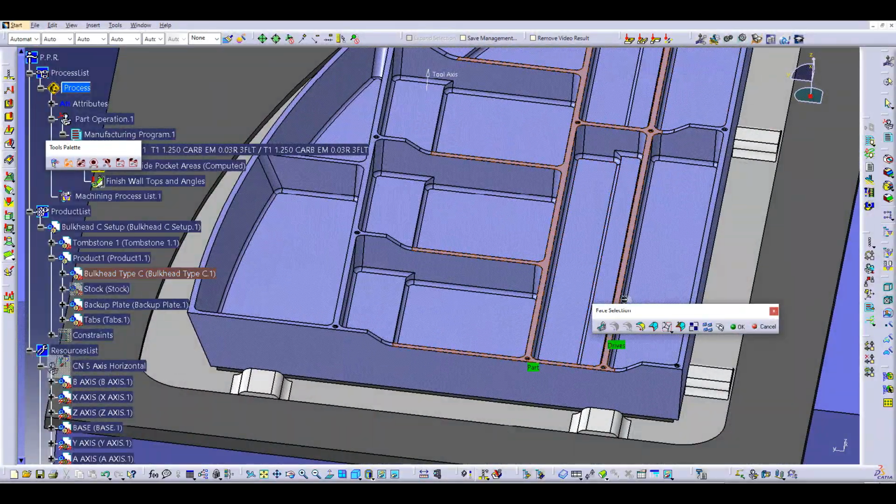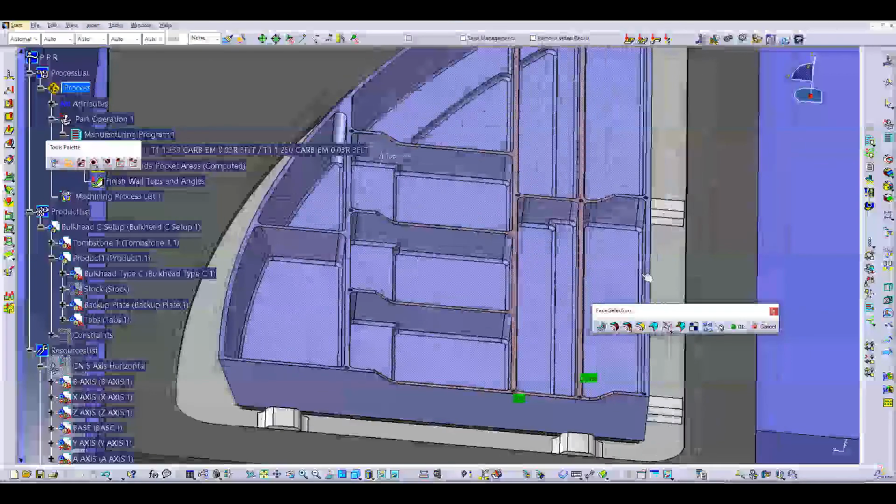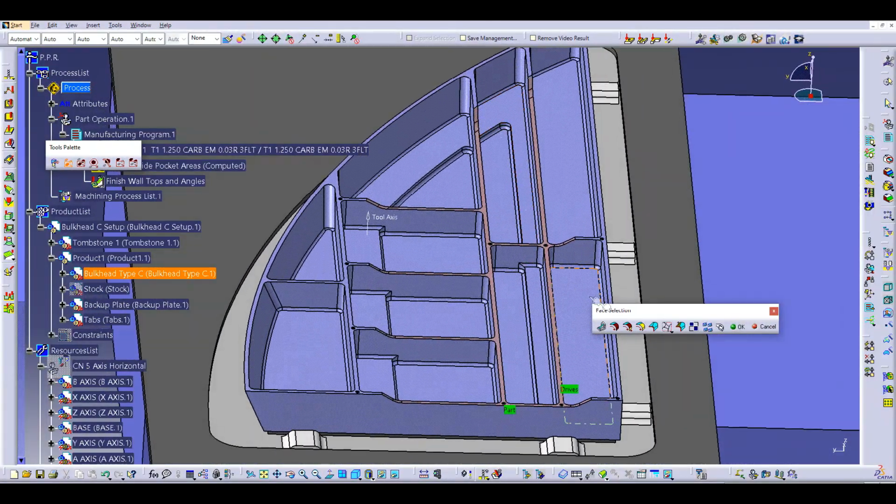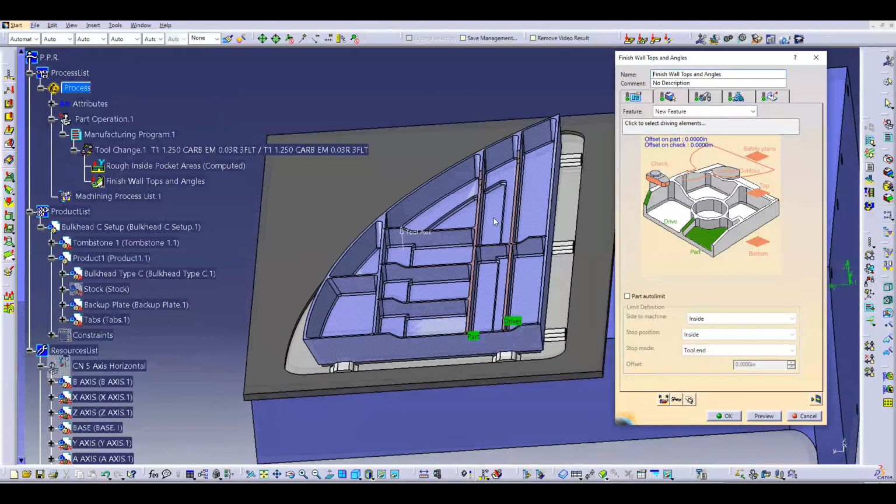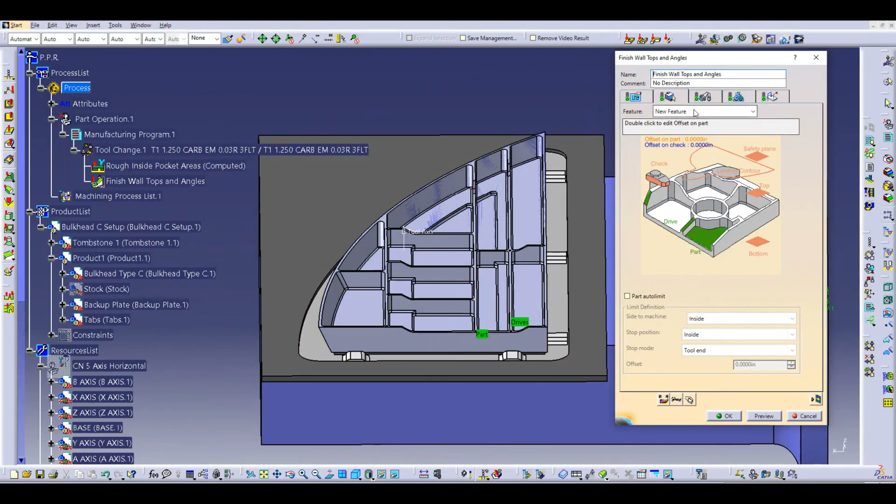So I'll simply select the bottom one here, and then I'll hit my navigate, and it goes and finds the navigation. There are some other specific tools you can use if it was a little more complicated to find. In this case, we didn't need to. So we'll select that. And since this is knowledge-based, everything is set.